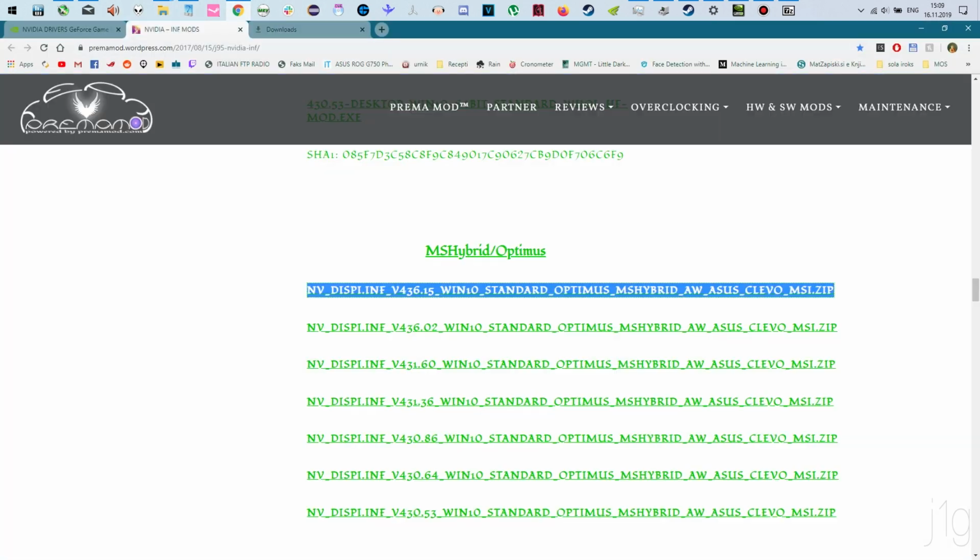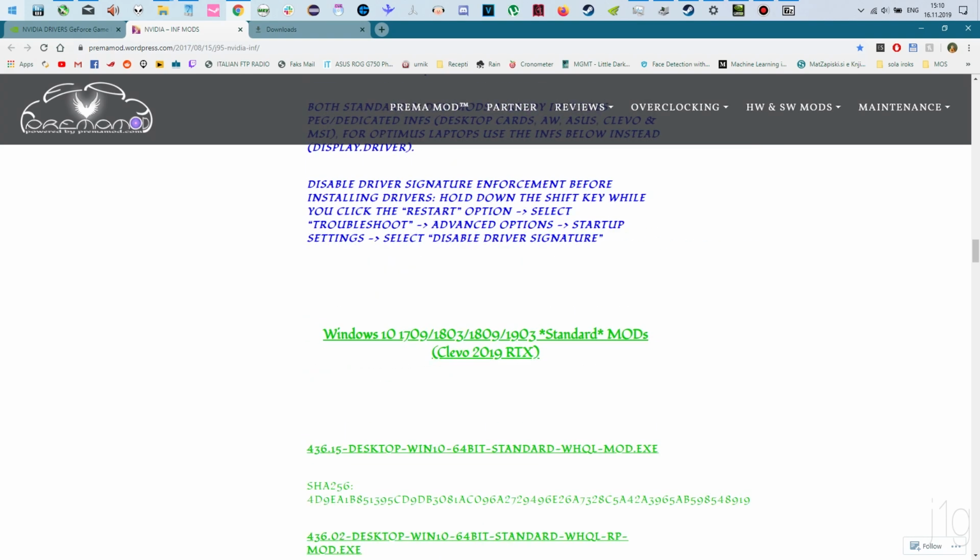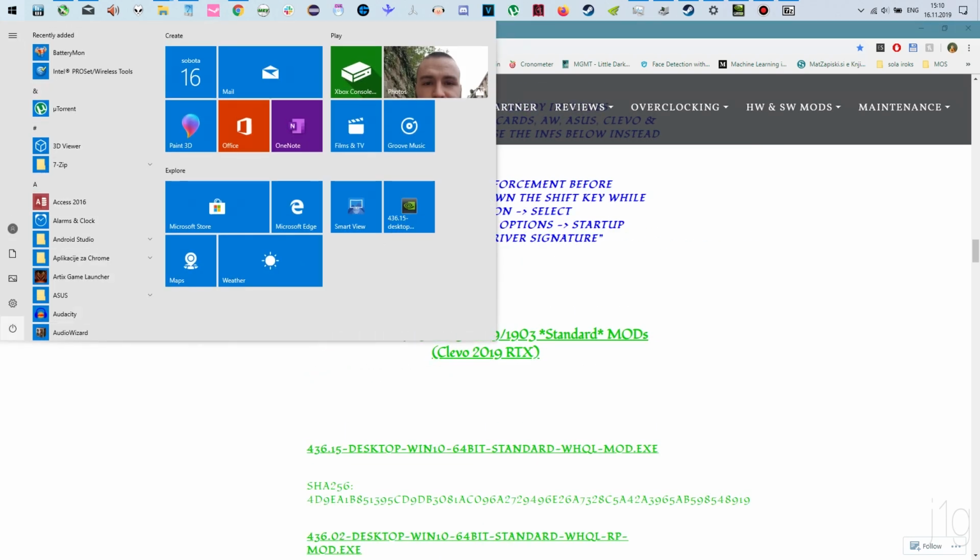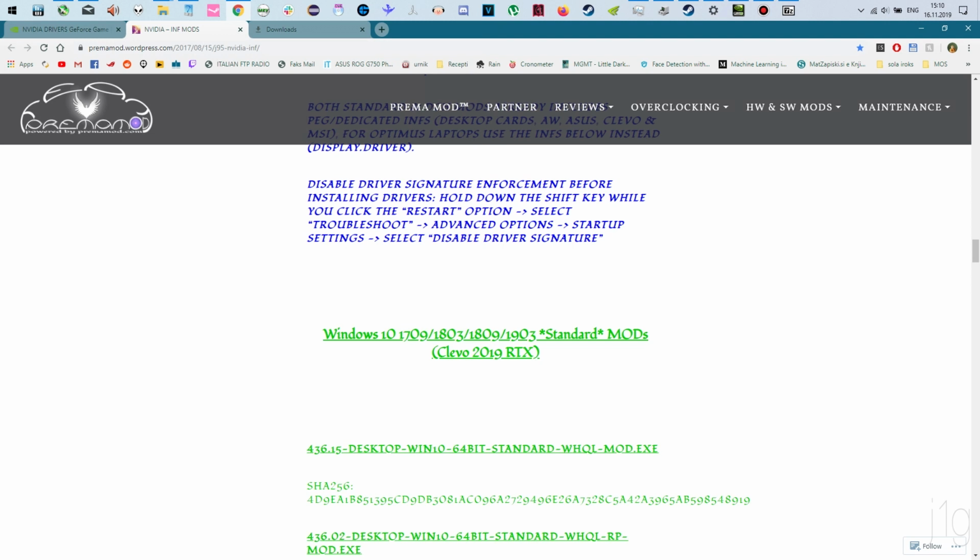Once you've done that, restart the PC and disable driver enforcement. How do you do that? You can click start, power, then hold shift on your keyboard and click restart. Then you get the options, you go to advanced options, startup settings, and then you get another window, and once that window appears you press 7 and basically your Windows starts normally, but it has driver enforcement disabled.